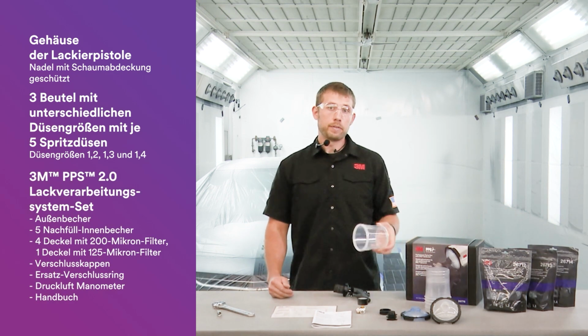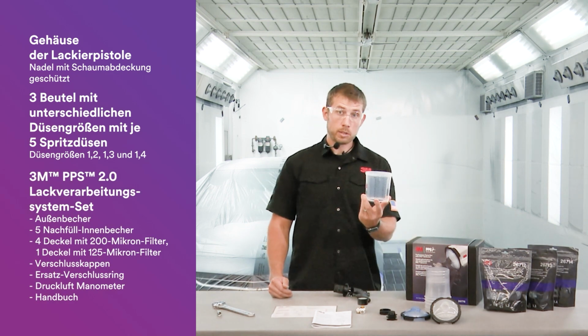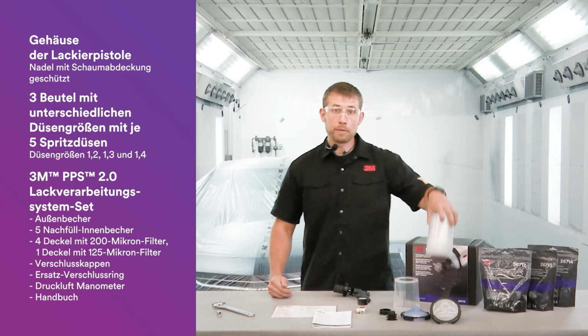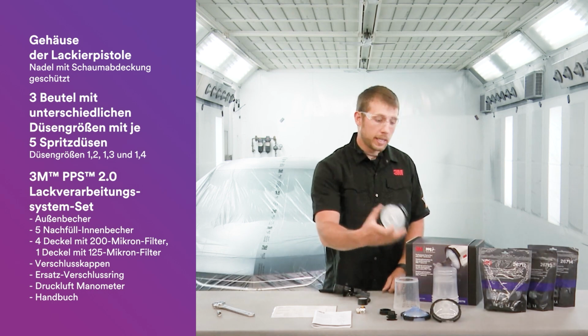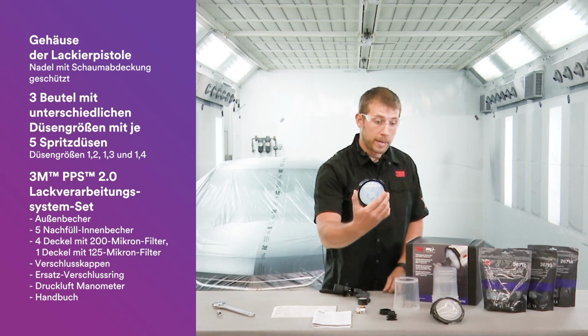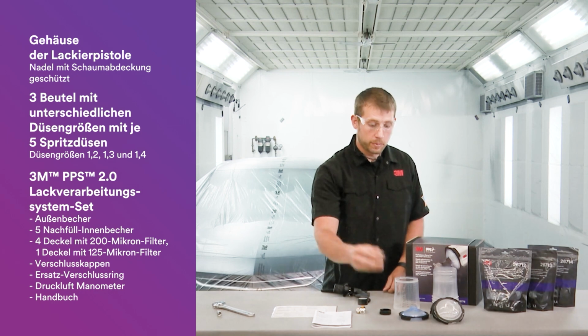Along with that in the kit, you've got the PPS Series 2.0. It starts with the hard cup, as well as 5 refills of liners. There are 4 refills of the 200 micron lid, as well as one of the 125 micron. There are sealing plugs for that as well.